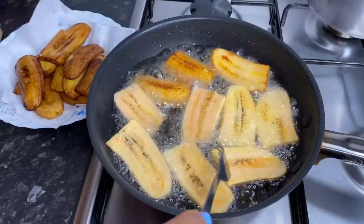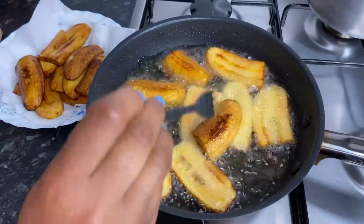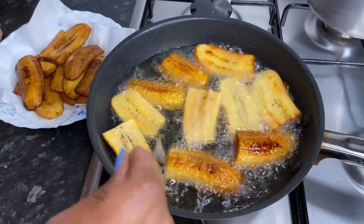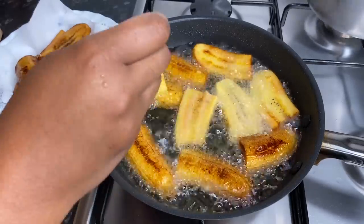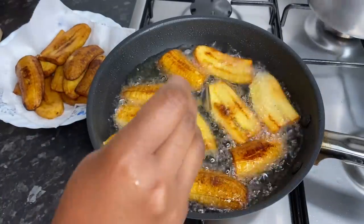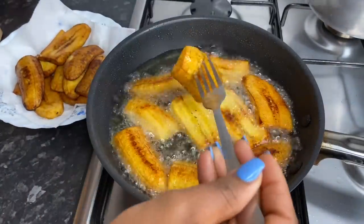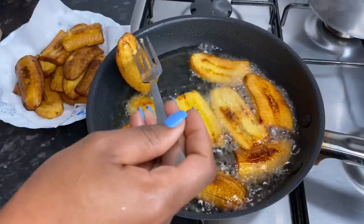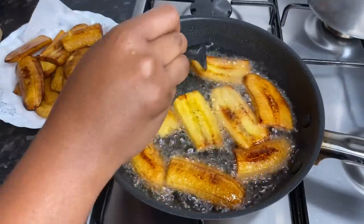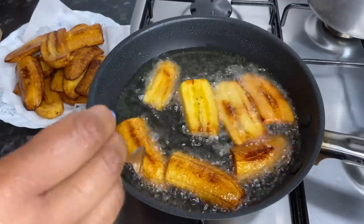That's the last one going in. So these ones are done. These are the first ones that I put in. Just taking them out because you don't want them to burn at all.